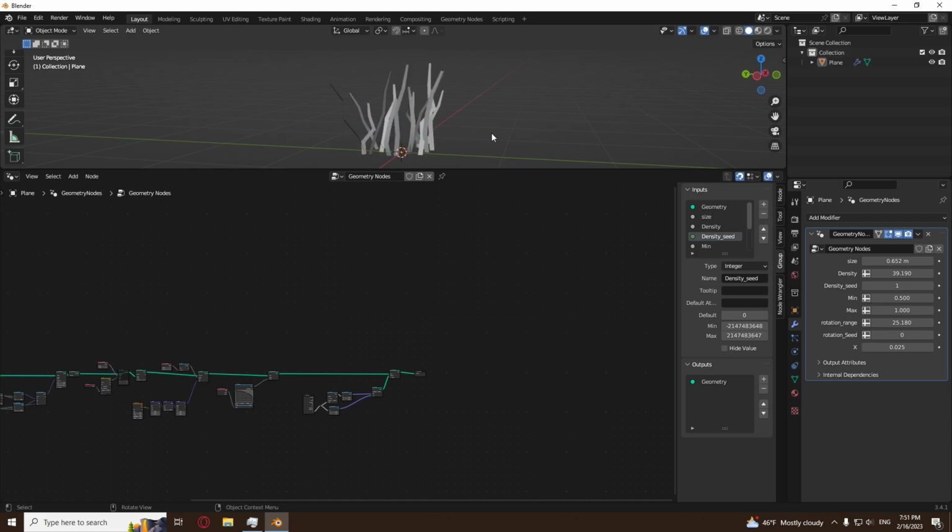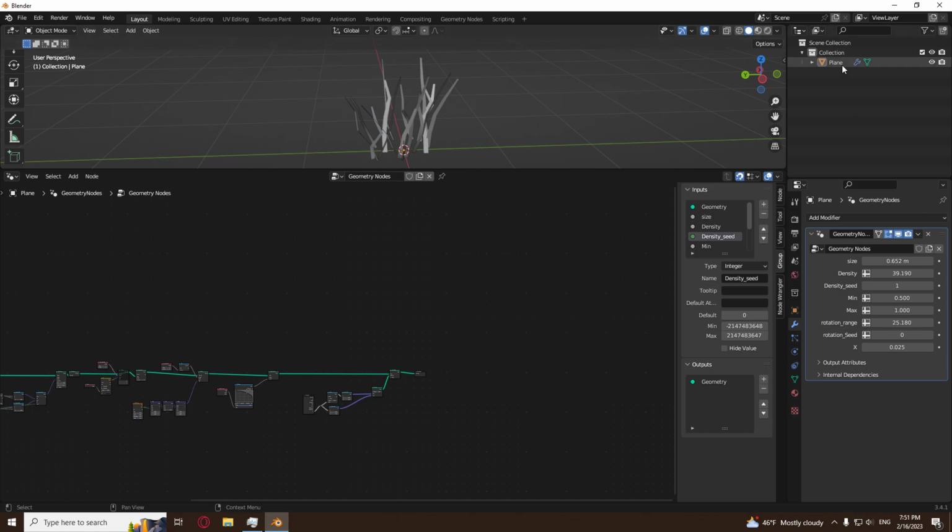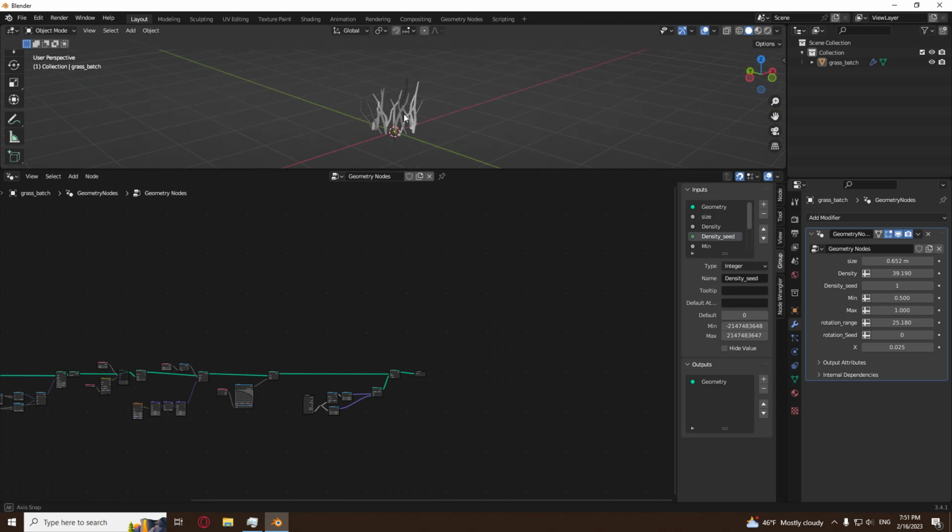Now this is our patch of grass that we're going to distribute. Let me go here to the view layer and call this grass patch. Now we want to spread it on a plane. How are we going to do that? It's easy, and most of you know how to do it, I bet. But let's say that I want to distribute it using, what's it called again? Yeah, a vertex weight. That's easy.